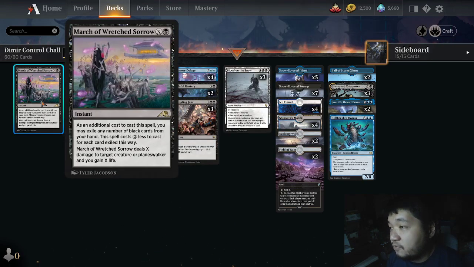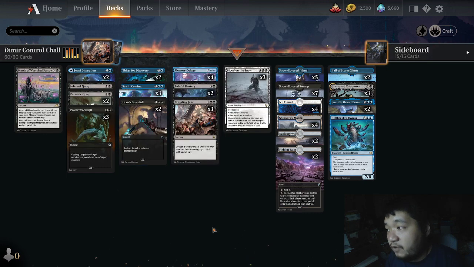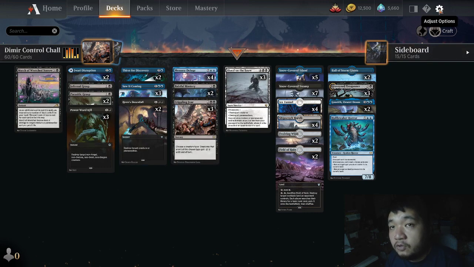We have a single March of Wretched Sorrow. It's okay, at least it's the black option. It's no match to March of Otherworldly Light, which is the white one. So if we can't control the board early, we are kind of doomed to fail here.